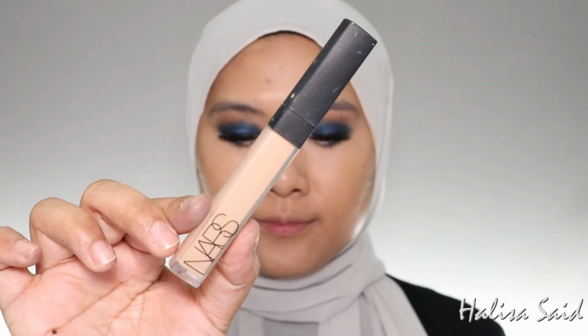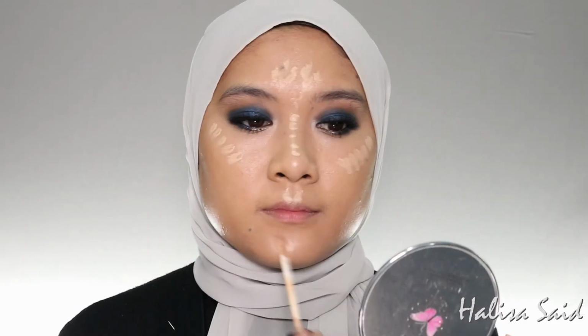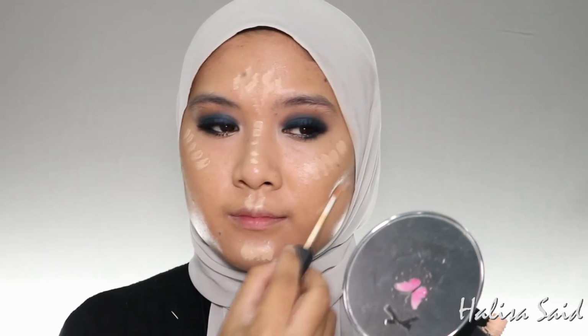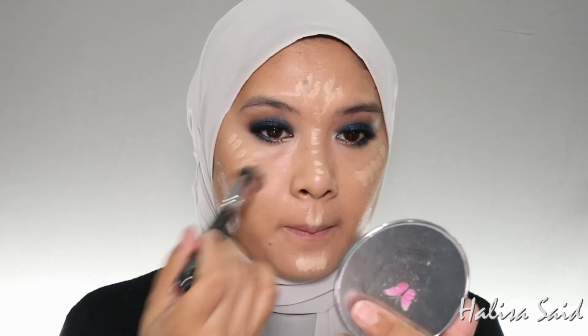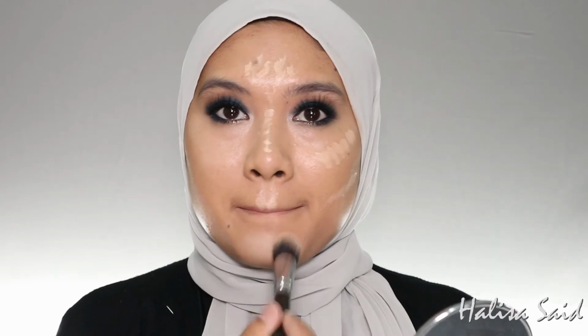Second one is pakai NARS Radiant Creamy Concealer in code Madeleine. So this one basically just nak bagi like macam definition and brightness to the face structure. So Lisa letak dekat tempat-tempat yang saya nak highlight. Itu just untuk bagi like kita punya contour lebih pop. Okay, now kita blend out kita punya highlight tadi tu.